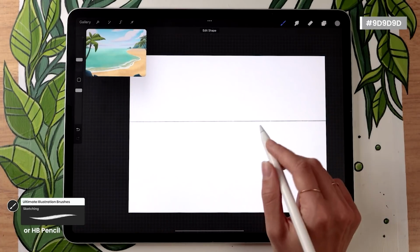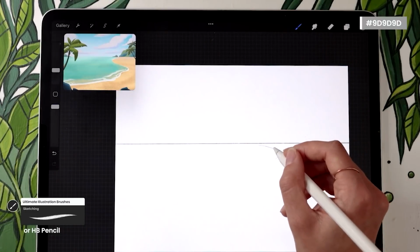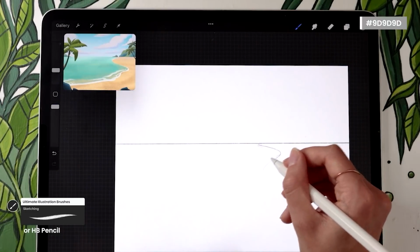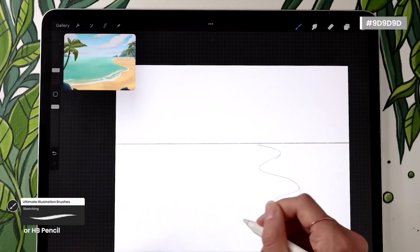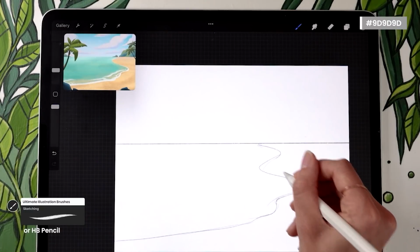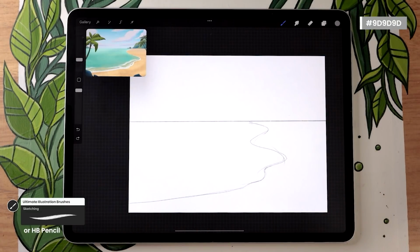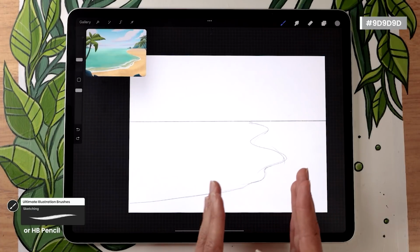Now this shape can really be whatever you want. You could draw a lagoon, you could draw a big ocean, you could draw a straight beach. I'm going to go with something quite flowy and organic. Now having this line, this vertical section here, already helps inform the depth of the piece simply because of the fact it's vertical and it's going away.